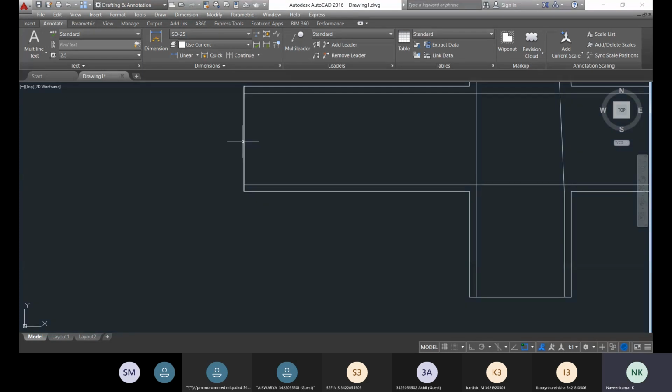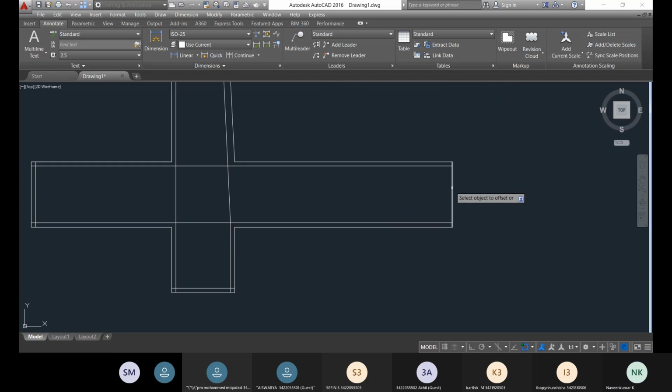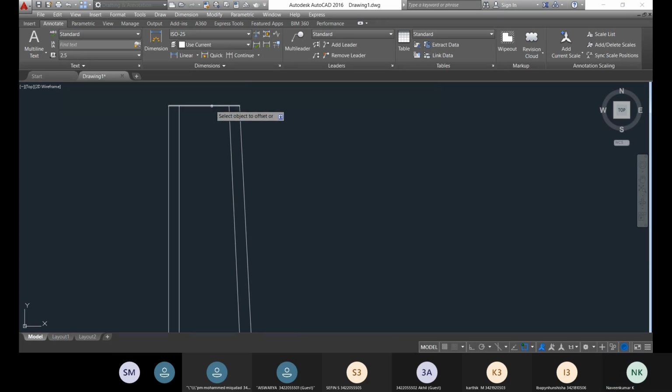Cover the detailing. So after that, at the corners you have to specify the clear cover. For that you have to draw a line, or else you can offset the corner elements by 30 mm. Enter. So after that you just click on this. Specify the distance as 30. You just click on the source object and click like this. You can do it. You can trim the unwanted portion.